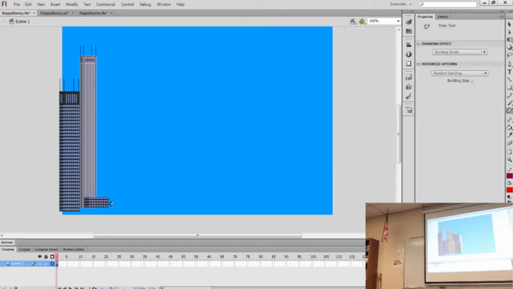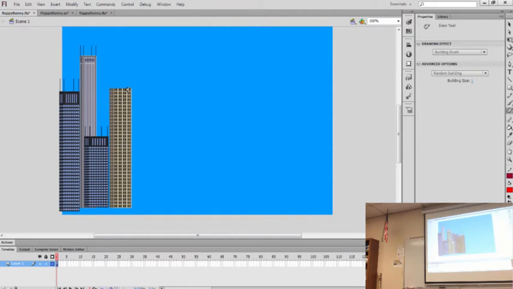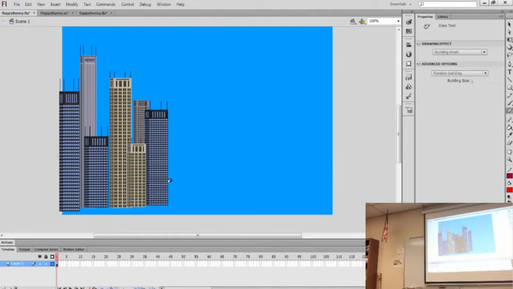I'm just holding down my left mouse button, and then I'm pushing my left mouse button up to draw some buildings. And you can draw them different sizes. Oops, I made one kind of up here. It's just a fast way to draw some buildings.